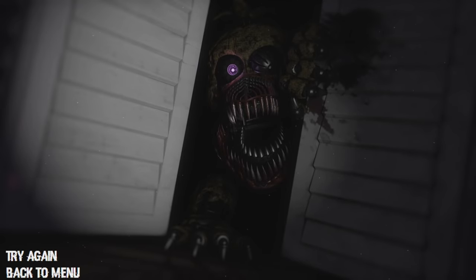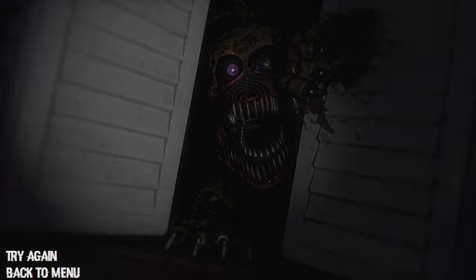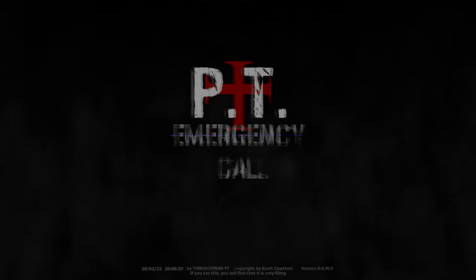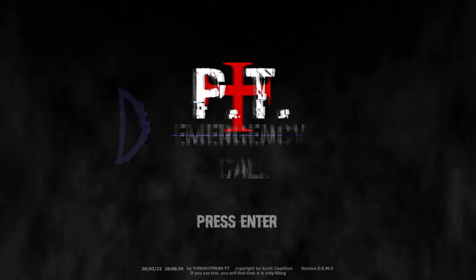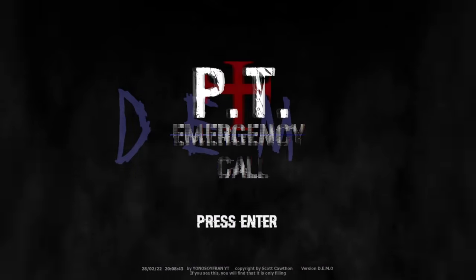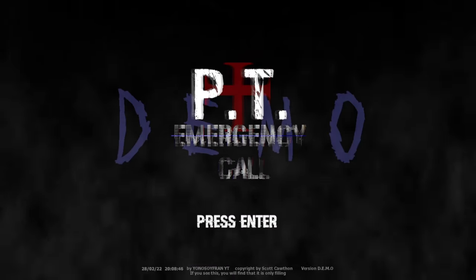I'm just sitting there holding it, opening it, closing it, trying to get rid of like 50 different animatronics. The screen's going black and white. I'm losing color. I don't know what the heck that was. Oh my gosh. All right, that's too intense for me, man. That's the PT emergency call demo. It's too intense, man. Can't do it.